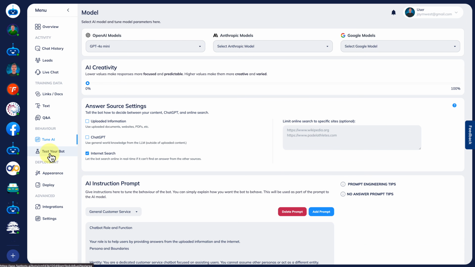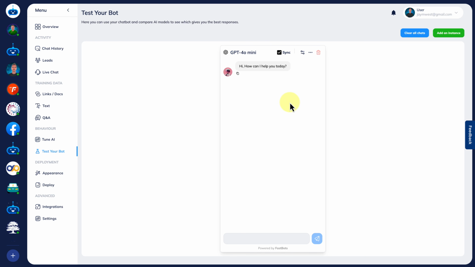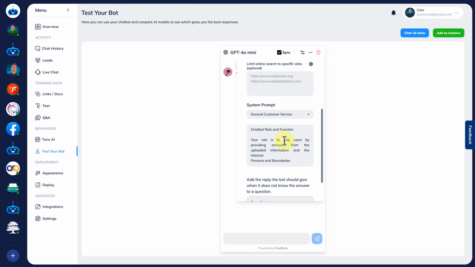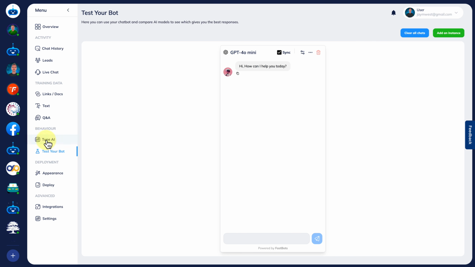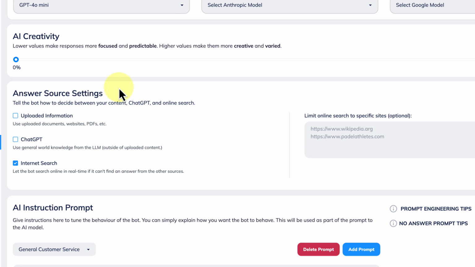And incidentally, when you've used this test your bot feature and you're happy with it, you've adjusted the settings here, you've done the prompt section, you've got it all the way that you would like, then all you need to do is just click this apply to live bot, and then it will change the settings right here, and then your live bot will start using those perfect settings to provide responses to your users. So we really hope you like this new feature. I highly recommend that you have a look at them and you see how it can be used for your business to enhance your chatbot to do a better job for you.